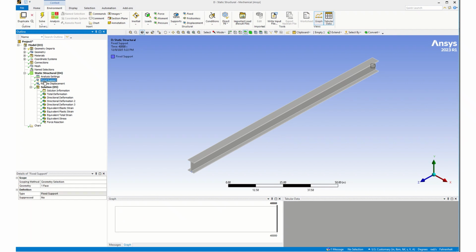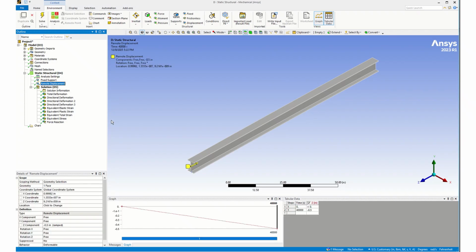I applied a fixed support at this end like we've been doing with this model, and I applied a remote displacement on this face of negative 0.5 inches, and it was ramped. I didn't have any rotation.